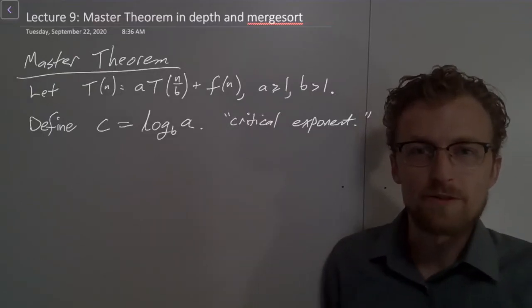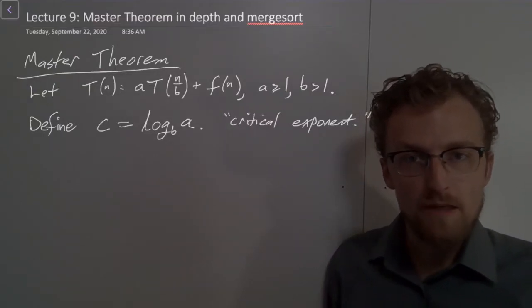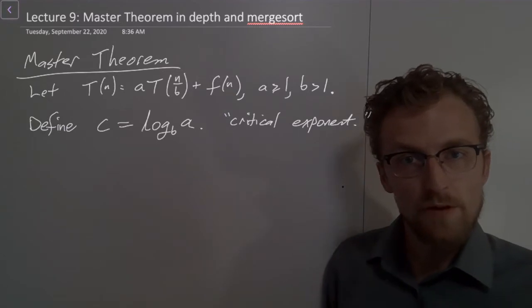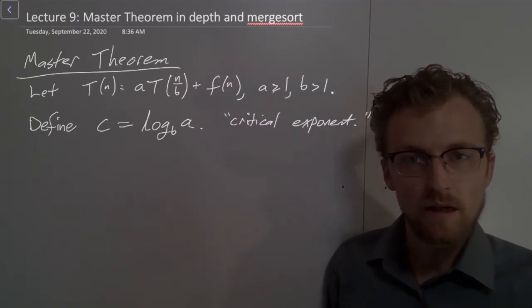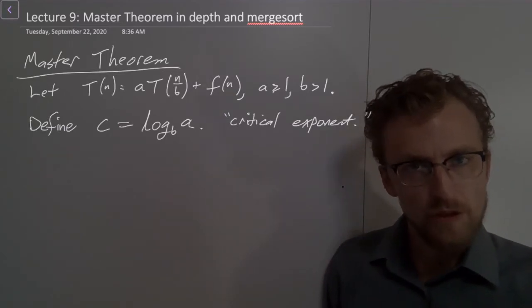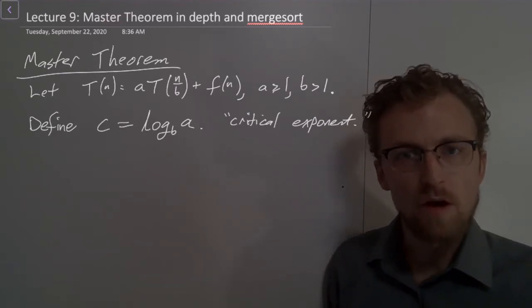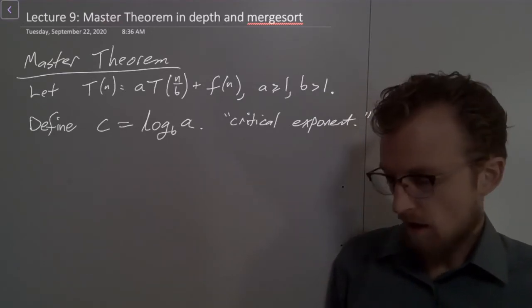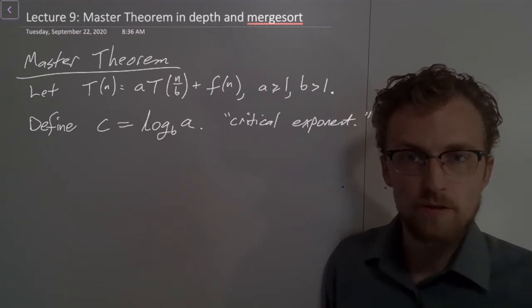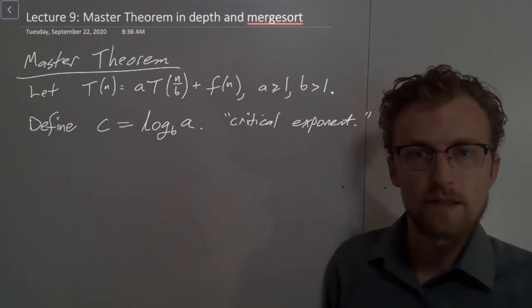Welcome back to algorithms. So today we're going to go in depth on the master theorem. We'll separate out the different cases and see what they mean, kind of specifically, and interpret the role that A, B, and the overhead term play in the different cases. We'll also prove the master theorem. At least we'll give a sketch of the proof of the master theorem.